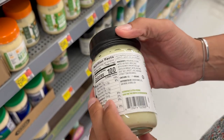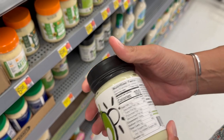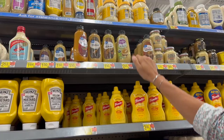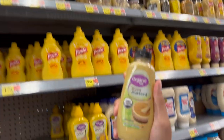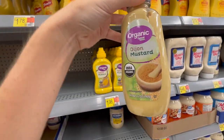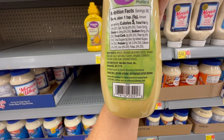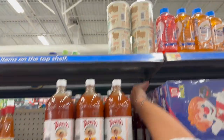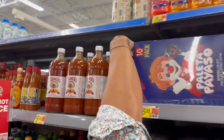Michael needed Dijon and mayo to make a honey mustard dip for the coming week, so we're showing you here which mayonnaise and which Dijon mustard we trust. They are made with avocado oil — I'm not entirely sure how I feel about avocado oil anymore, but for now we are continuing to eat them. And Tapatio — who doesn't love Tapatio?